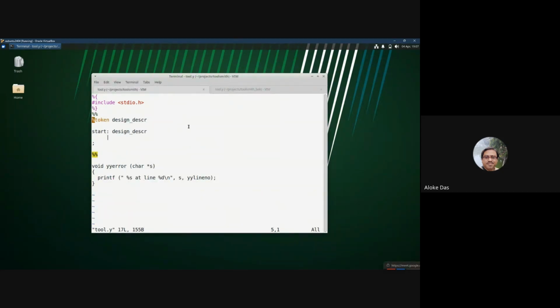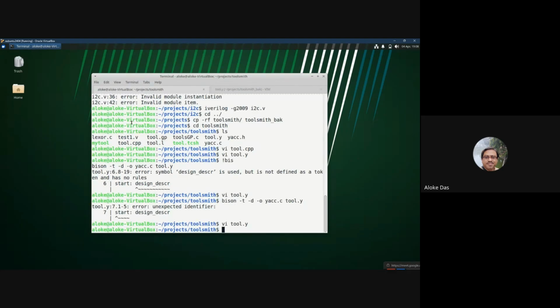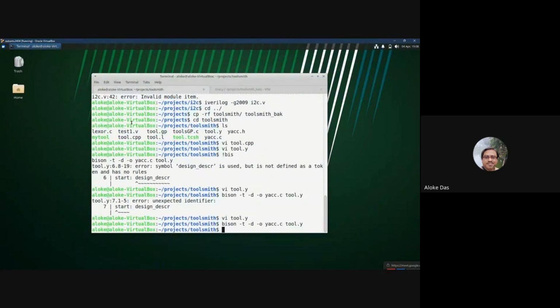I have placed it in the wrong place. After the percentage close curly brace and before this percentage, I have declared this as a token, though it is not yet written by Lex or Gperf, just to keep yacc happy for the time being. Then if I compile it, fine, no error. This is how you fool yacc for the time being.